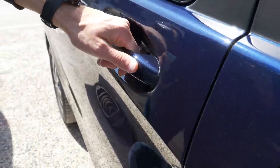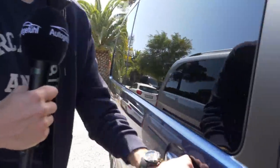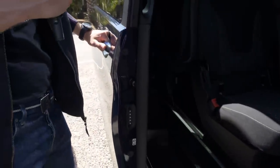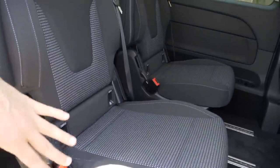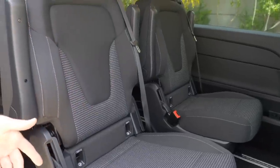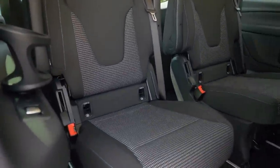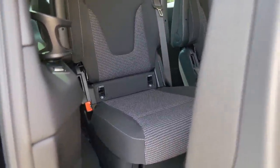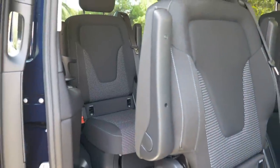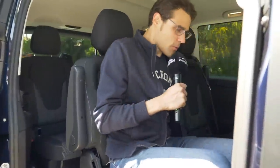I think a van needs a manual sliding door — you can really slam that and it's just fun. The electric one is available, of course. You can see how those fabric seats look in the rear. Different options are available: a bench that goes all the way through, single seats, and also in the rear part. This is the shortest V-Class available, here with a 2-2-2 setup — a six-seater configuration. Or you can use two seating benches. In the shortest version, you don't have any space left for the trunk if you go with the all-passenger setup.